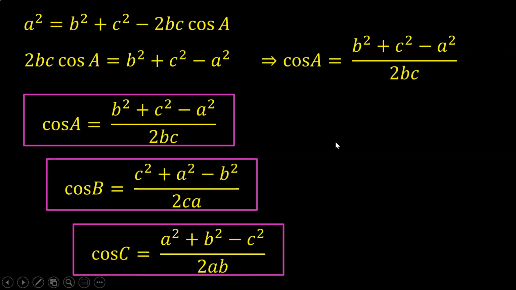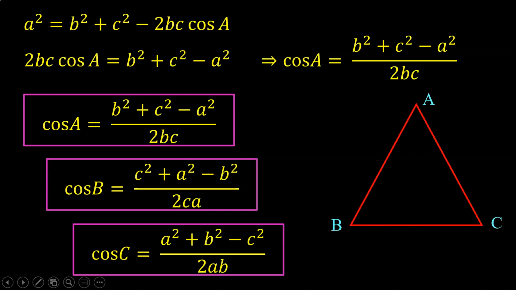Let us see a situation where these formulas can be used. Suppose in triangle ABC, we know two sides and the included angle, for example, side b, side c and the included angle A. We can use the cosine rule, this formula, and easily find side a, isn't it? Because we know b, we know c and we know angle A. So we know all the three quantities, and using this we can easily find side a. Once we have side a, we can use this formula and find angle B as well as angle C.